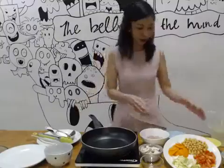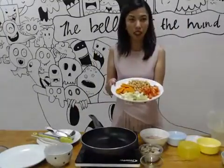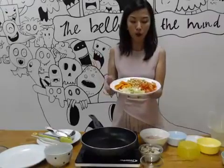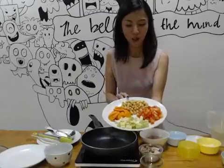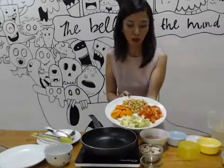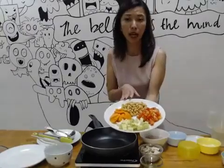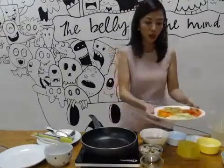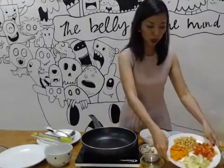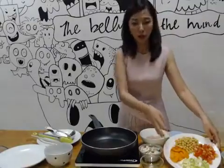The first ingredient we have over here, I hope you can see quite clearly, is our chickpeas. A lot of participants ask me, what are chickpeas? If you don't quite know what chickpeas are, they're actually our local kacang putih. Some participants, when I do my cooking demonstrations, ask me whether to get the dried type of kacang putih or the canned ones.